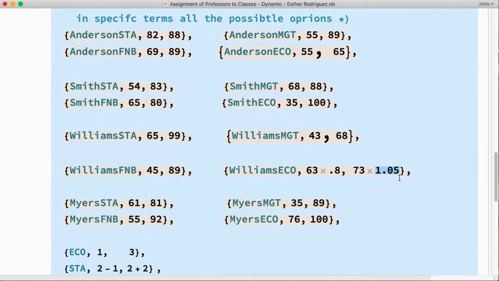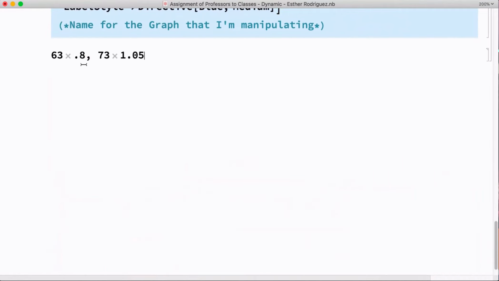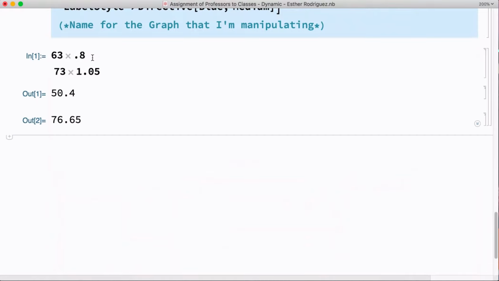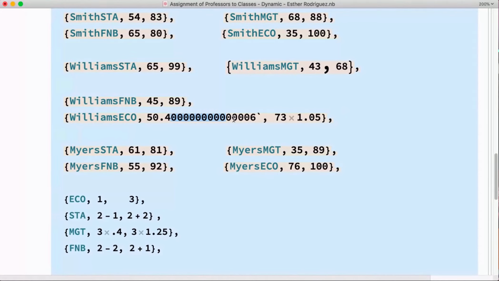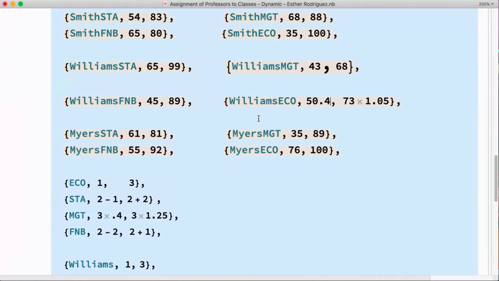If I want to substitute this information with given numbers, what can I do? It works. I take the numbers. What is 50.4? 50.4 is the 63 going down 20%. I take it and I can substitute it here. As you see, the number continues. I need to make a change. It does not make a big difference if I can make it simpler. What I see is that most business students think that they're doing astrophysics, that too many decimal points matter. They don't.